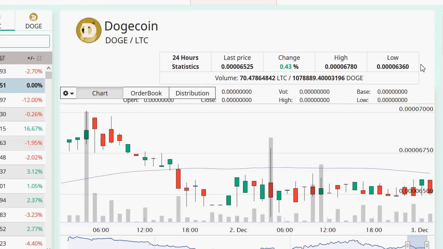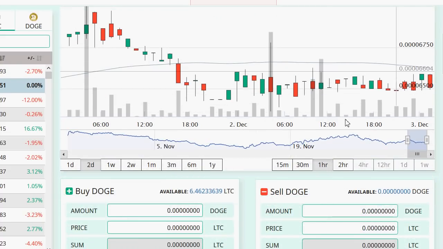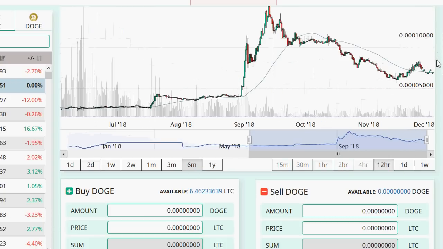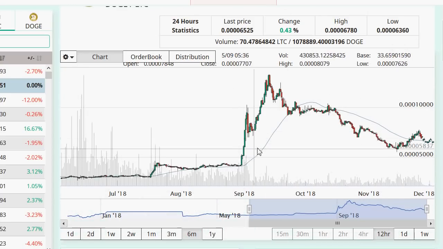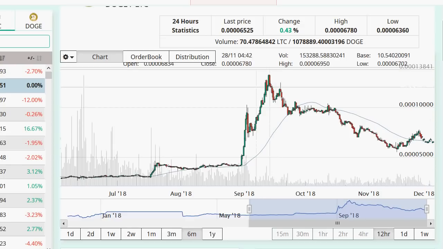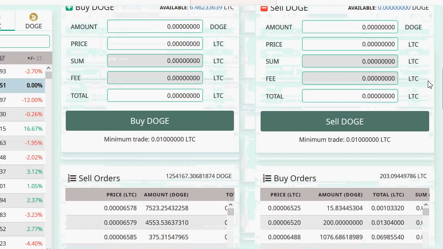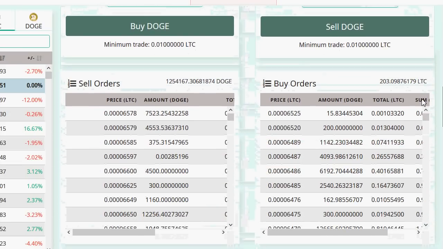Doji against Litecoin, sharing the same rule again. Let's take a look at this chart, maybe for 6 months. We can see here that it has normal moves and good moves. Doji is a fun chart because of how its up and down moves work. So I'm doing a similar sort of thing here.